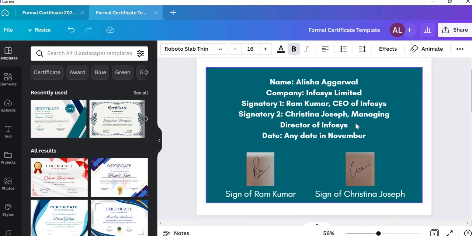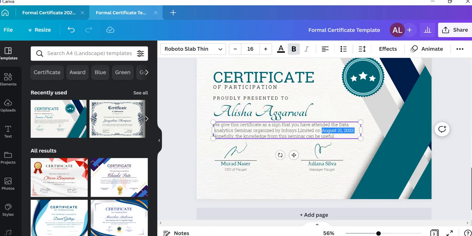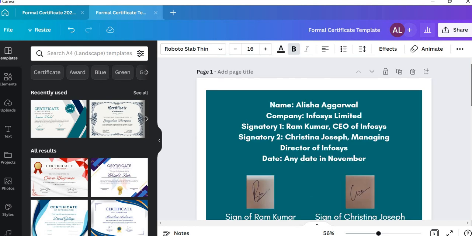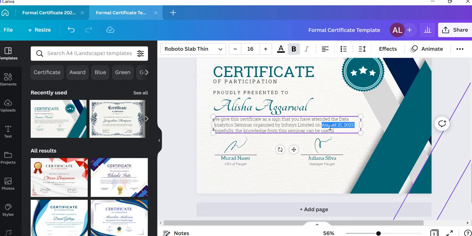Usually, I have just given this for sample. But when companies give you this kind of data, they will give you detailed information. They will give you specific dates. Whatever dates you have to put in which certificates, they'll be very specific with that. They won't be like any date in November and all. But I've just given this for sample. So let's take any date in November as of now.